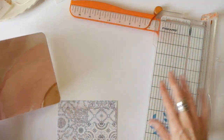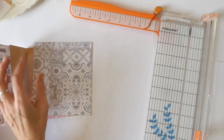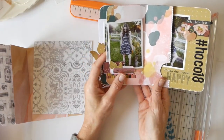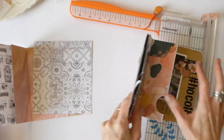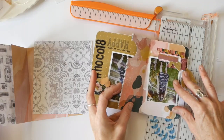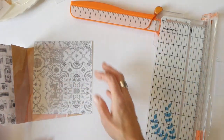Nope, it's not going to be there this time, because this does not fold exactly like that. Let me show you what we're working with here. We're working with this paper right here. So I am going to want to fold this at 3 1/4 inches here. Let me measure that to verify where I'm at on that. And that's just right about 3 1/2 inches.